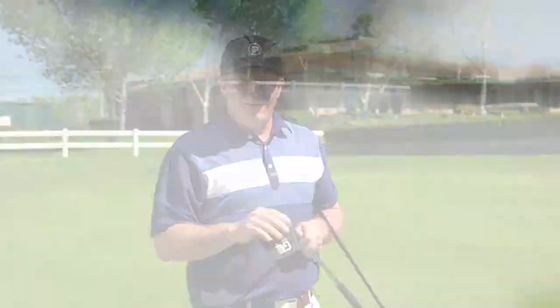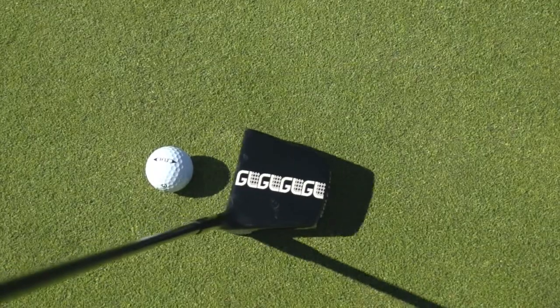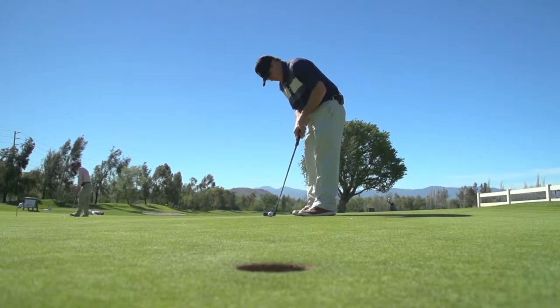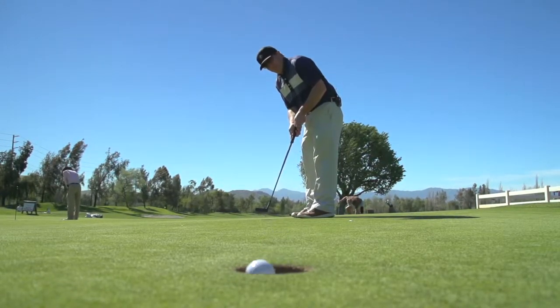The other thing I found is that it's a full mallet and it's heavier, so it would allow me to carry longer putts all the way to the hole. But I had a soft feel and a soft face, so I could really control the ball off the face on shorter putts and putts around the green with a lot of break. I found it to be a very elegant putter in terms of control.